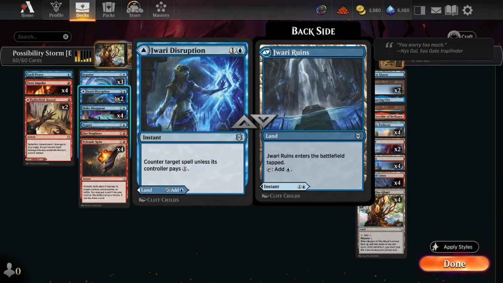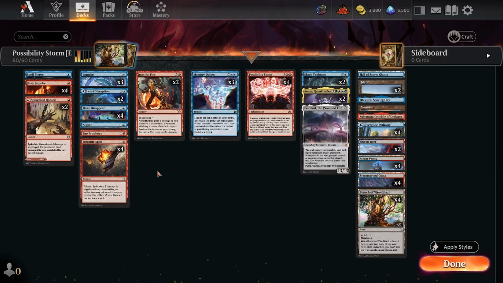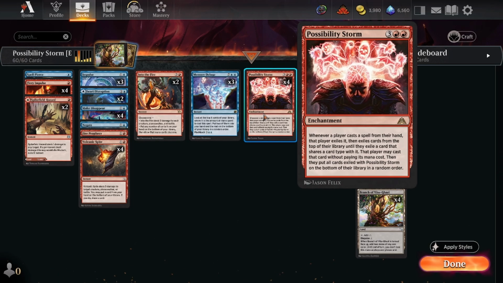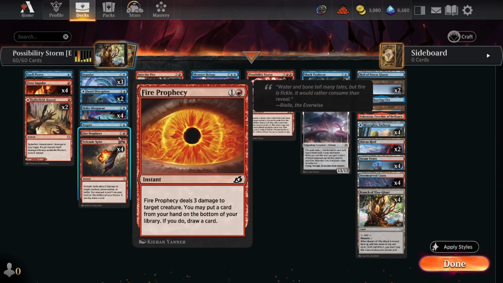We've got some Jawari Disruptions, which alongside Spitefield Hazard help us keep our land count quite high. So ideally we're not having to play these Branch of Vitu-Ghazi as actual land drops, so we can save them till we have the Possibility Storm in play. We've got some Make Disappears and a Negate for some counter magic, helping you resolve Possibility Storm, and then also interact with your opponent's side of the game, along with a bunch of removal spells.